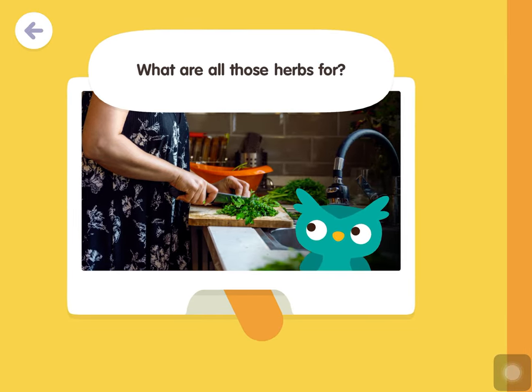Pots and pans aren't just handy for cooking. Rock on, kid chefs!